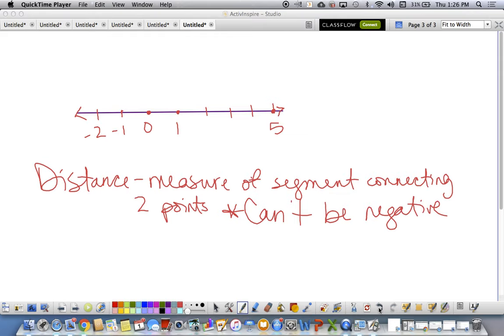Also, in the postulate, it did talk about the absolute value. The distance is the absolute value of the difference of the coordinates. So if I want to define the distance from -2 to 5, can I write an equation for that? Sure. What would it look like? I'm going to say it's absolute value of the coordinates' difference. What does difference mean? Subtraction. So I'm going to say -2 minus 5. How do you do that?